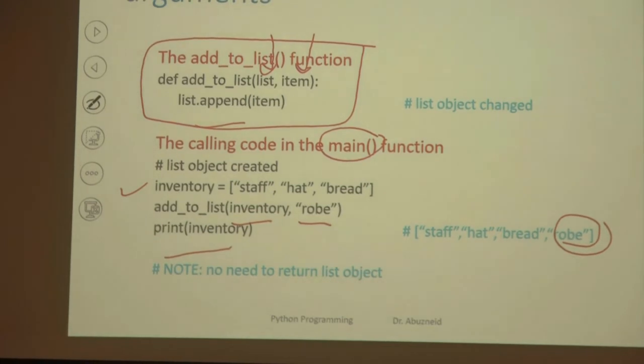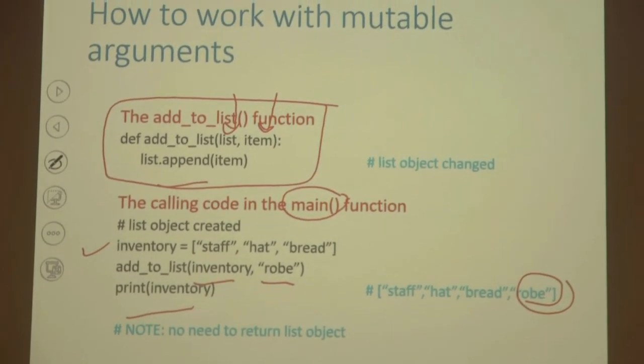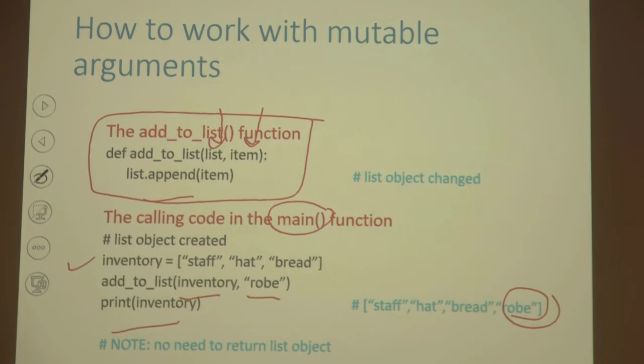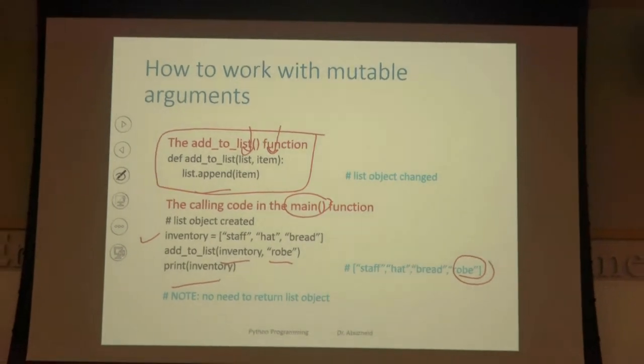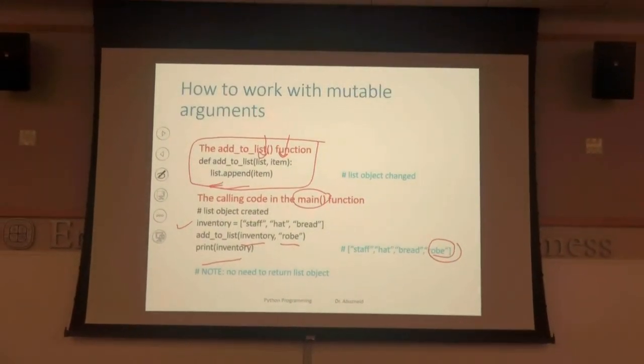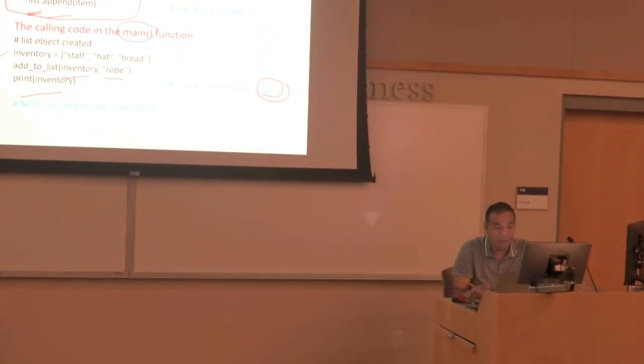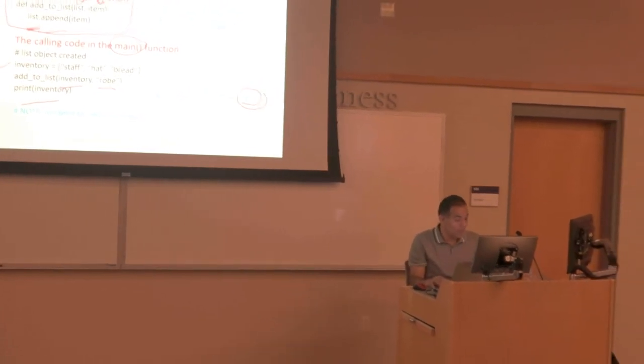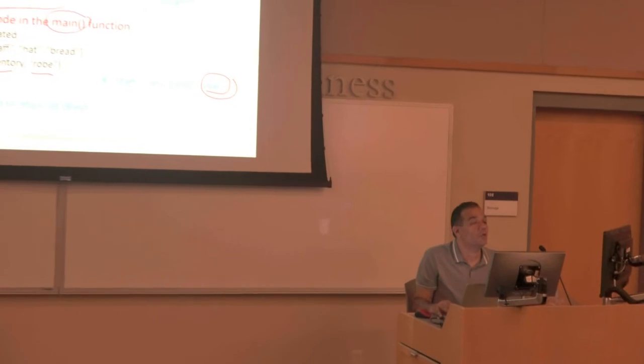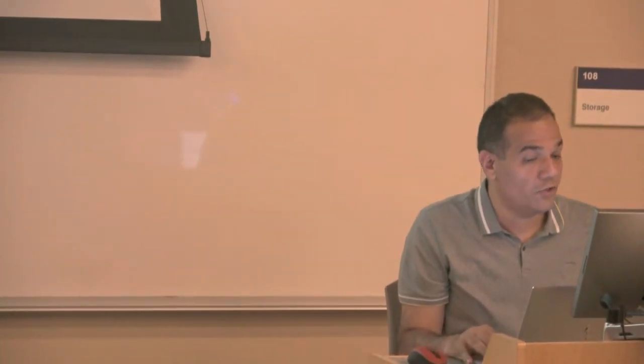You know when you did Java and C# and C++, when you access a memory by the reference, that's what happened. You access it by reference. So you'll not need to return a value, because inside the function, you append it to the list which is passed to it, and the change has happened, because the change happens to the memory. What that means? That lists are mutable. That means they are changeable. That means if you call them from a function and you change anything, it will stay. You could change the values.